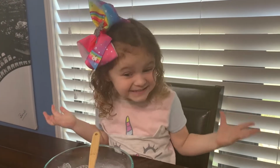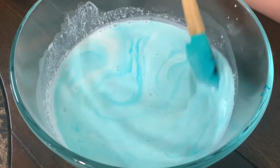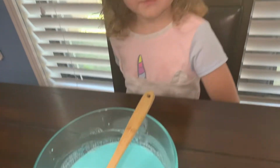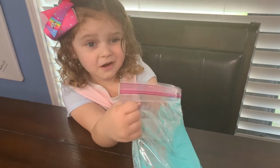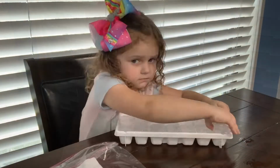Now for the coloring, I'm making blue. Pour this into a small bag. Pour your milk mixture into a bag like this. Now take a large bag like this for your ice.